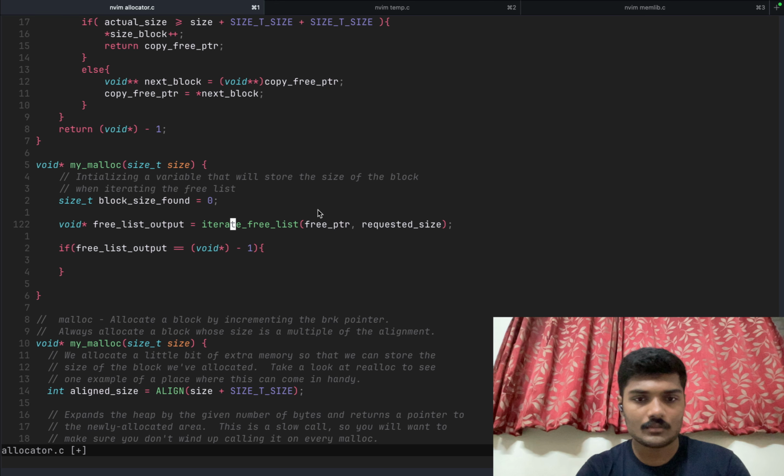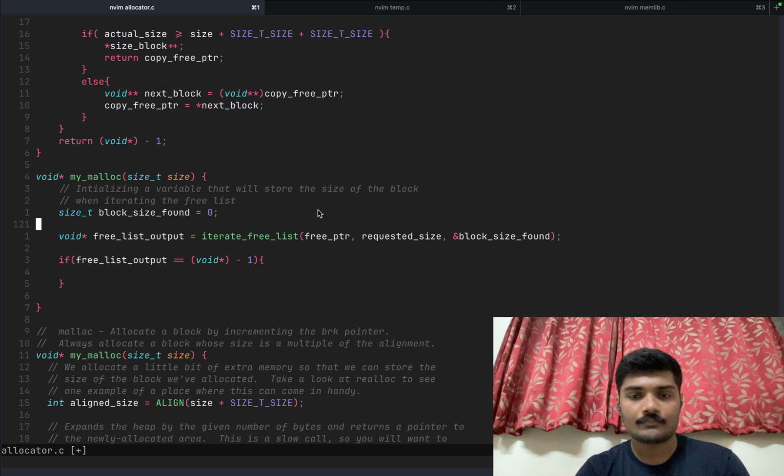Okay, that's great. So now we'll send in the address of block size found. That is great.